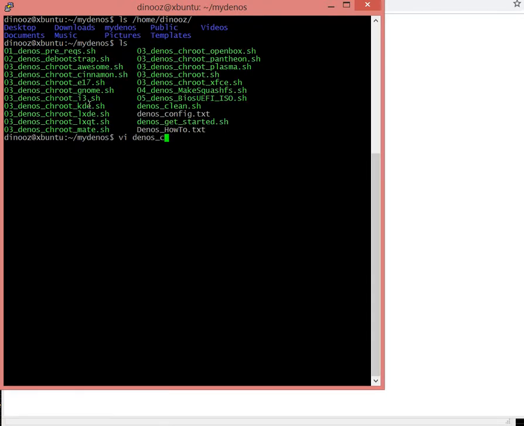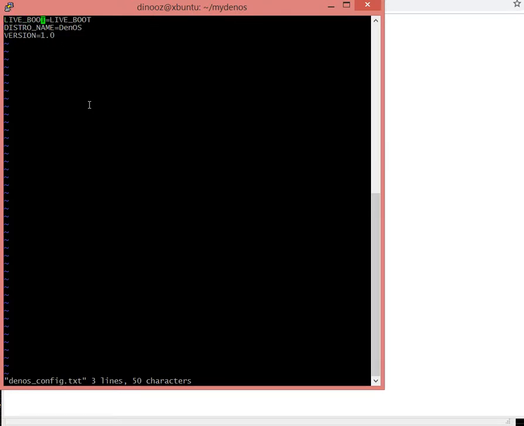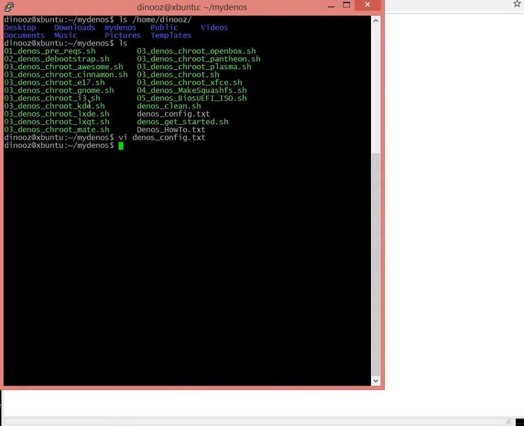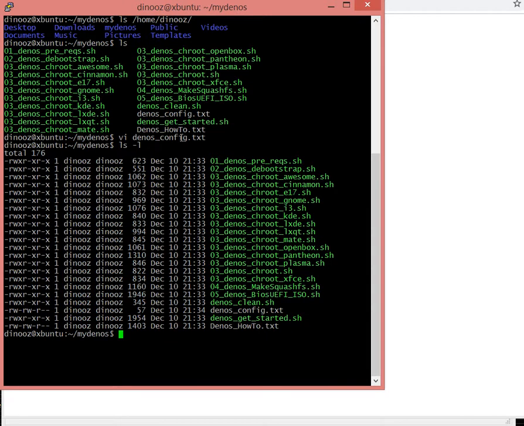I want to build, not a live boot folder, but the Linux folder. This will be the LXQt. That's all I need. The sequence of the scripts goes from 01, 02, 03, 04, and 05. Script 03 has different options if you want to build Awesome, Cinnamon, Enlightenment, GNOME, i3, KDE, or LXDE. In this particular video, I will be focusing just on number 3.